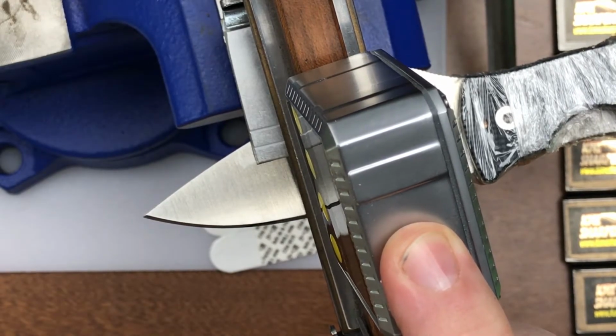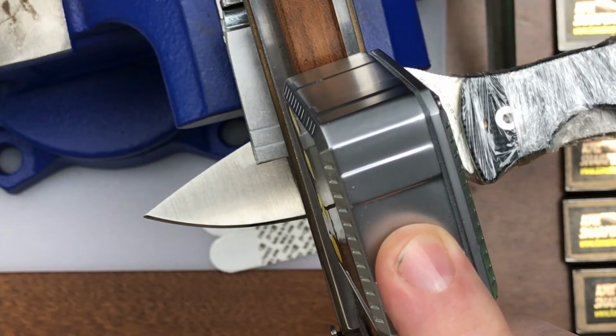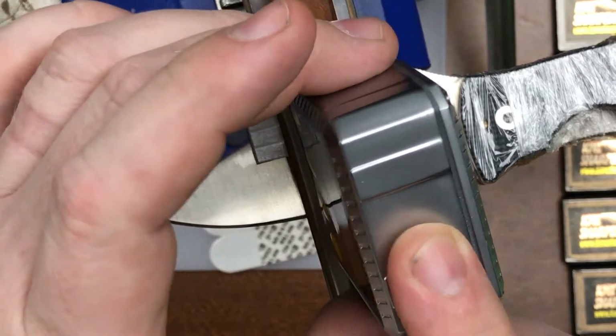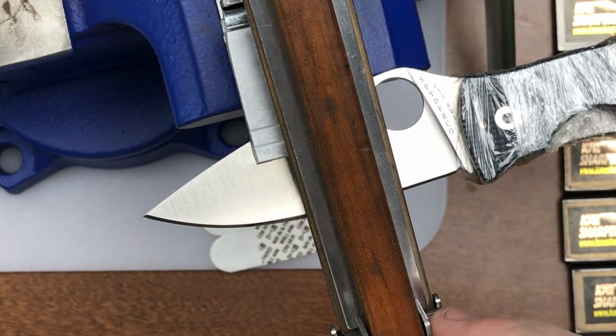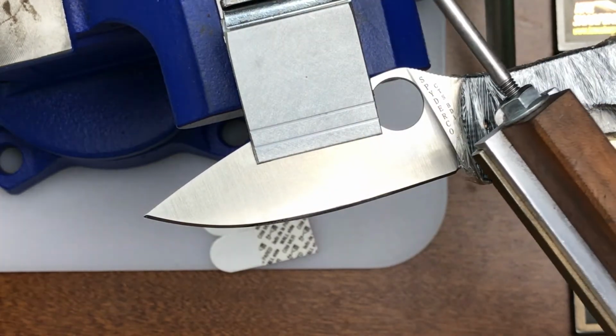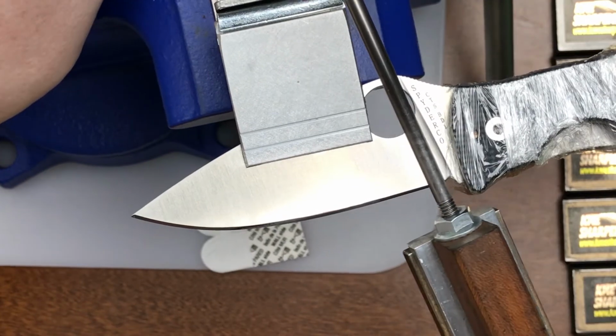Okay, it is at 19.7 degrees. Wow. Oh, so that means it's decision time. I usually take a Spyderco back to around 15 degrees.